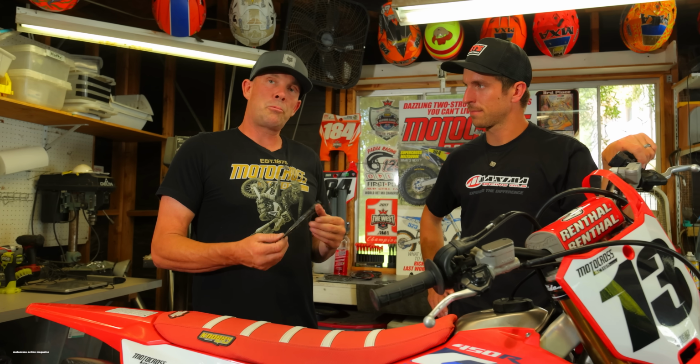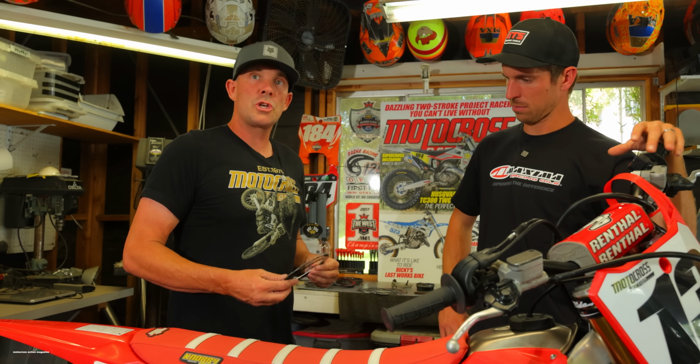But once you fix that or figure out the right amount of time from track to track or hours, depending on if you were hard on the bike, not hard on the bike, and you switch the oil, the problem seems to get minimized. But once again, probably the weakest link of this would be the clutch. And I mic the clutches, take them apart, check them every 10 hours, make sure they're good. Sometimes I throw them back in. Sometimes I have to put a whole new clutch stack in the bike.